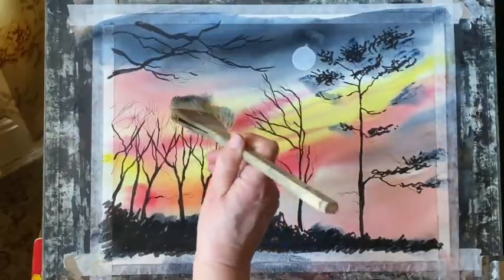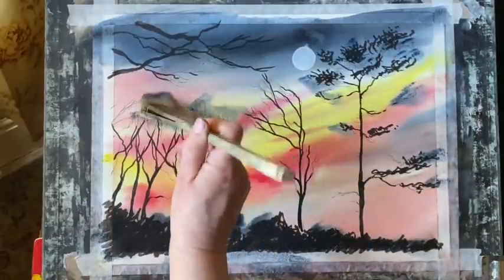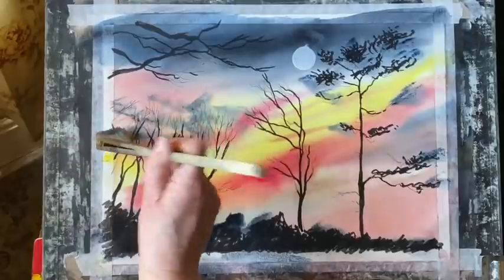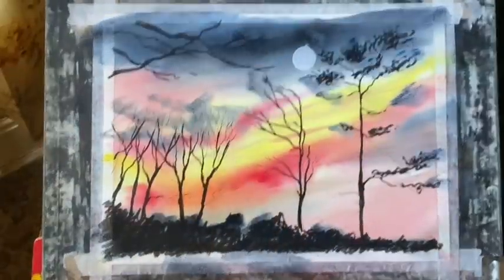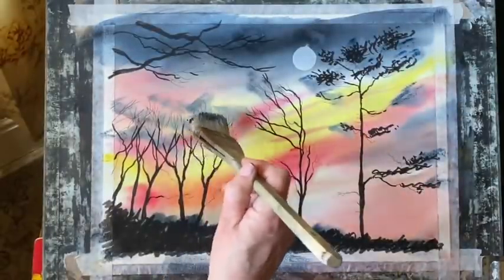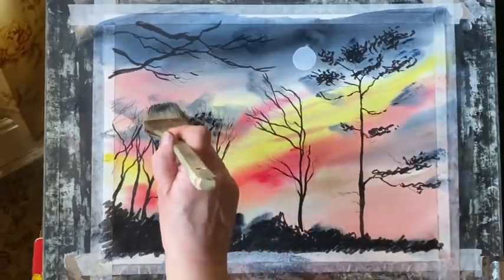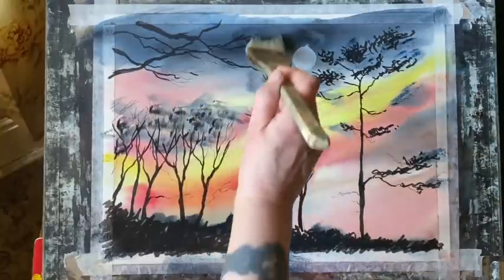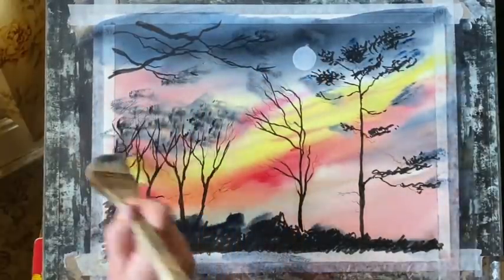I'm using the tips and the corner of the Hake brush here. I'm making sure my paint isn't too wet. It has to be fairly dry, so I'm dabbing my brush out onto a cloth or a tissue before it goes onto the painting, because I don't want to create any runbacks or cauliflowers. Slightly richer paint here, and that should diffuse nicely and just give me some nice shadowy tree canopies.